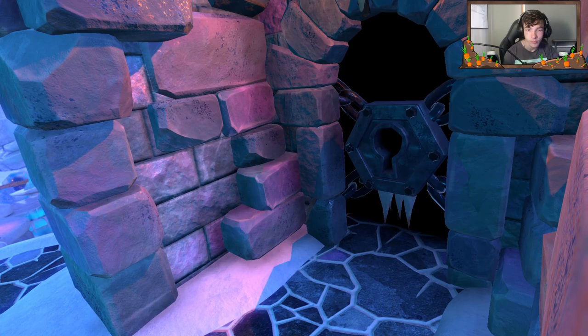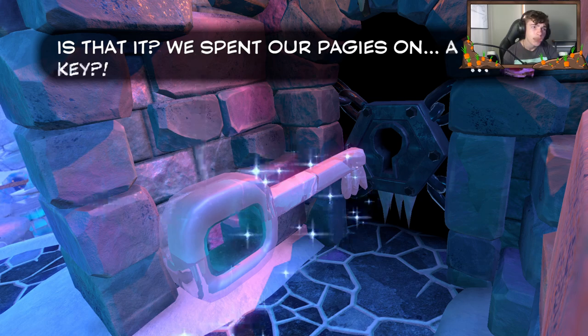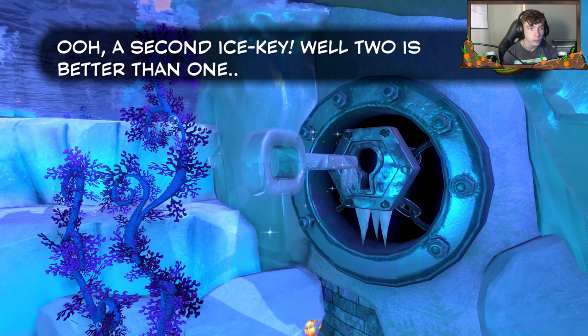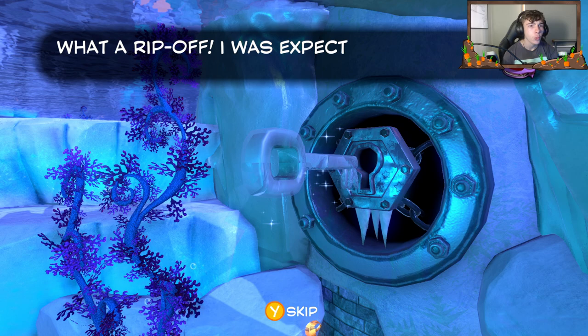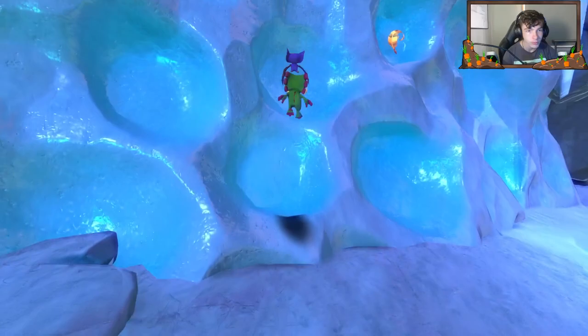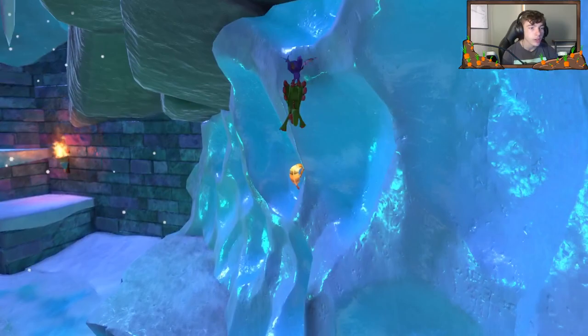We need a key. I found the key. Is that it? We spent our pages on a key? Hey, it probably expands these areas out. Oh, a second ice key. Well, 2 is better than 1. Hold up. Tell me there's 1 more. What a ripoff. I was expecting an extra continent. Hey, you don't know where these locks go to, Laylee. These could take us somewhere. I don't know. I was going to try and think of a fancy word, but nothing came to mind.